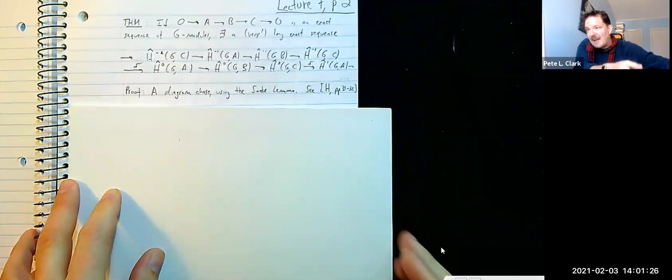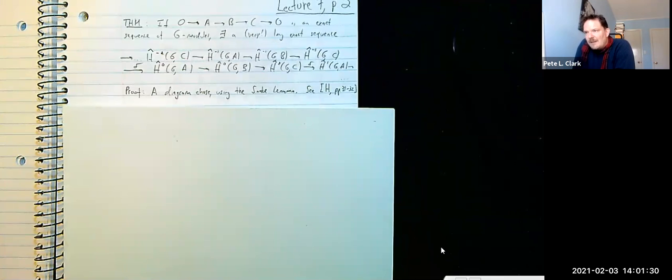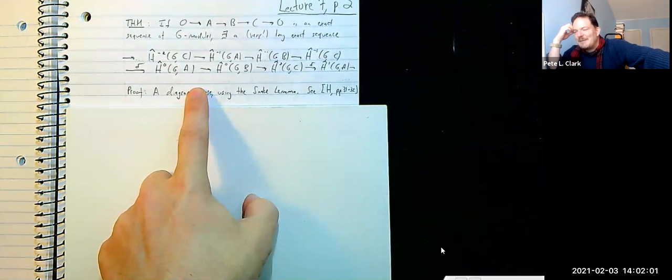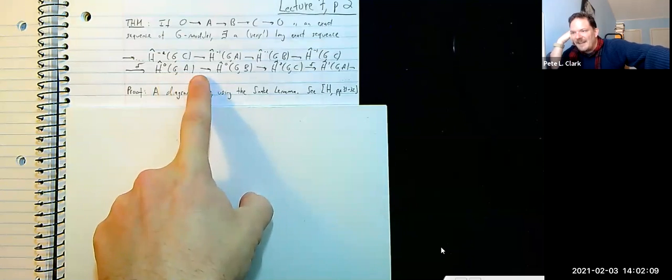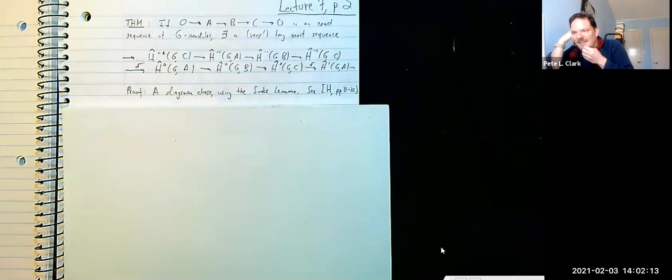justifies this. If you have an exact sequence of G modules, we could take group homology, and that would give us a long exact sequence, but it starts at 0 and extends a priori infinitely far to the left, but it ends at 0. Whereas we could take group cohomology, that would start at 0 and extend infinitely far to the right. You've probably never seen such a long exact sequence. This is an actual, doubly infinite long exact sequence. Okay, and so a long exact sequence in homology is stitched together with a long exact sequence in cohomology. So that's exciting.